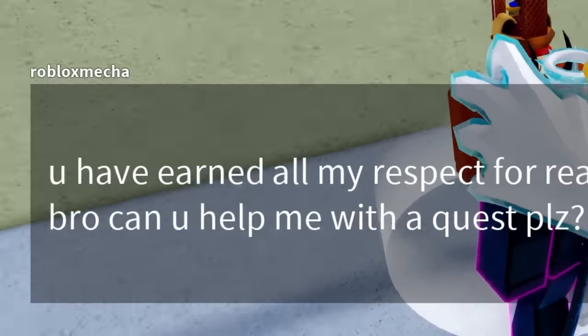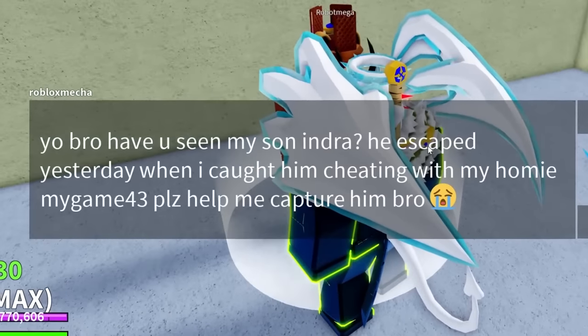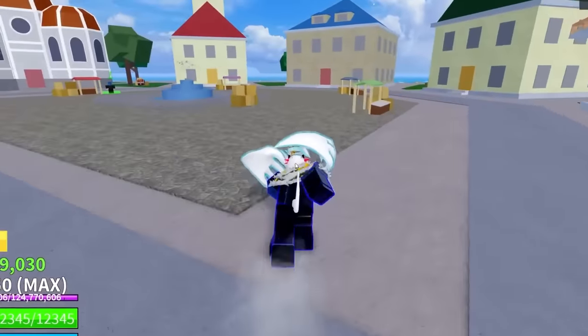He says, you earned my respect for reaching level 350. Can you help me with the quest? Sure. Have you seen my son Indra? Wait, I have to go find this guy's kid and his name's Indra? So we have to go ahead and find Indra. And if you guys don't know where he's at, we're gonna try to find him.